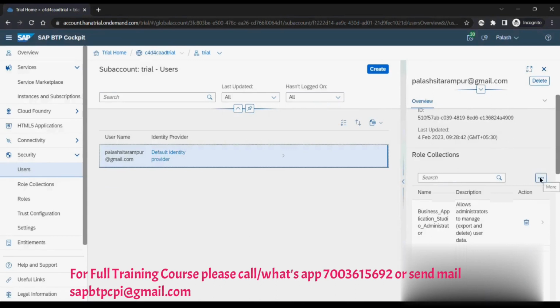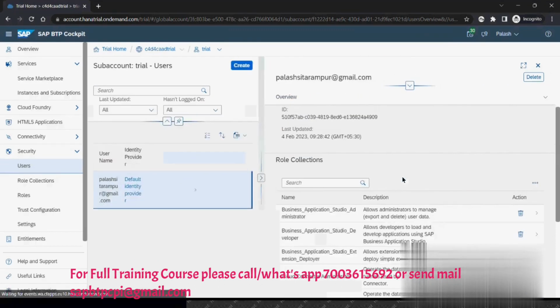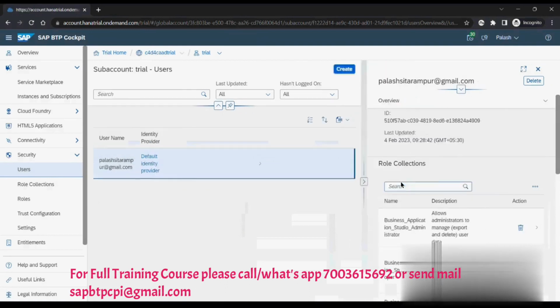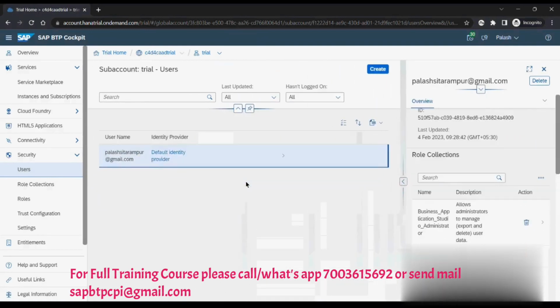If you see three dots, whenever you see three dots, there is some activity we need to perform. The activity is assign role collection. Once you do this two to three times, you will be familiar with this interface. These interfaces are very easy and user friendly.